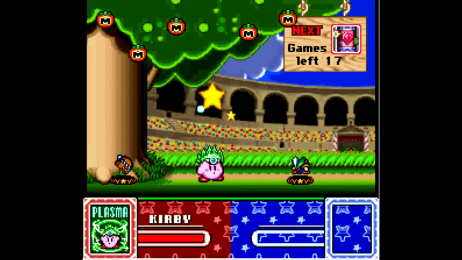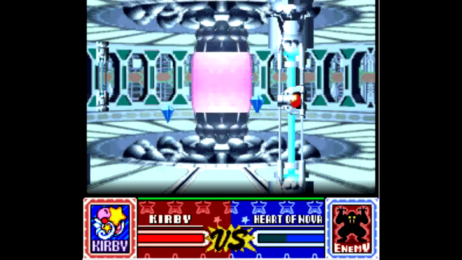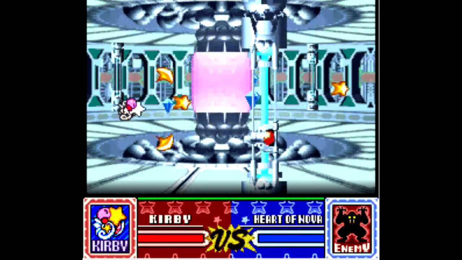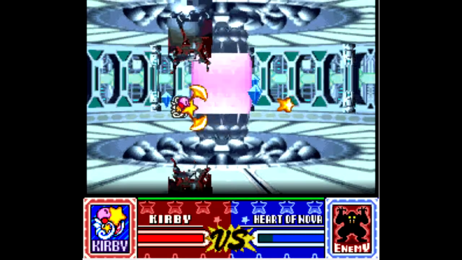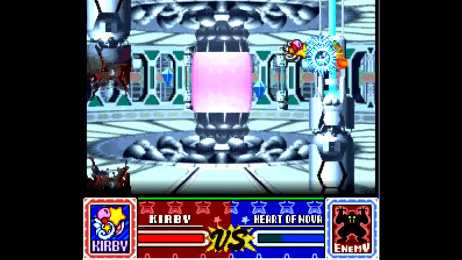Stone and sword. The sword and the stone. God, that was awkward. I'm gonna keep plasma. Oh, that stone does look pretty tempting. Anyway, I mentioned this while I was playing Revenge of Meta Knight. Even in the arena, they force you to take sword. So be prepared to lose your ability.